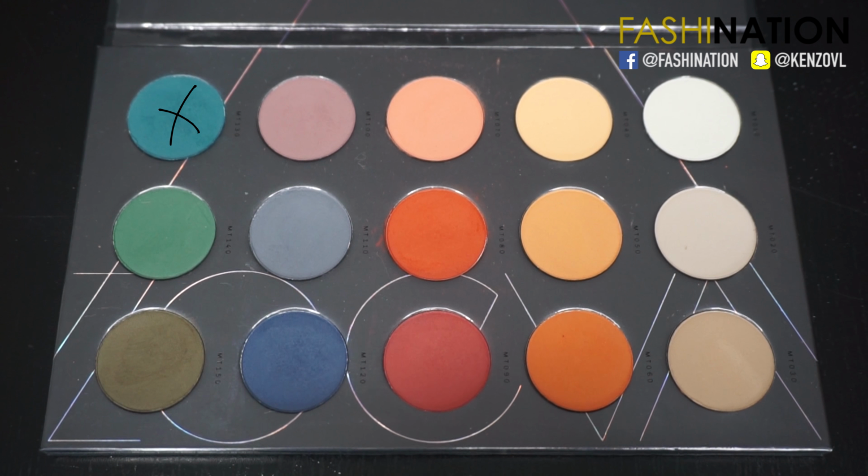And now that we did this, I'm gonna dip into the Zoeva Matte Spectrum palette, and I'm gonna dip into the MT130 with my electric palette, small side of the brush.